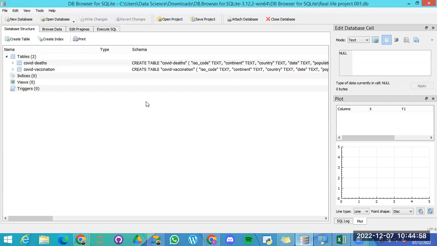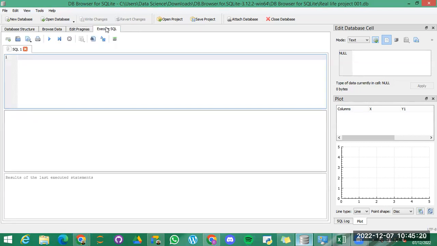All right. So we are going to do some SQL coding, or what would they call query languages, and so you can click on Execute SQL at the top here.